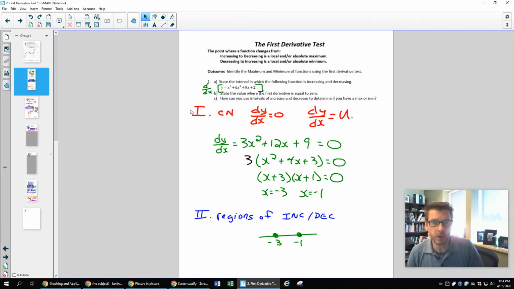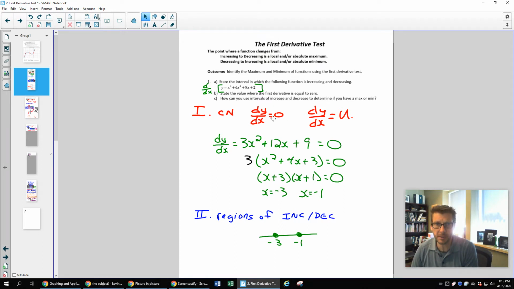And again, I've got the work pre-done here, and I just want to talk about it. So we first of all need to understand we're talking about finding slopes, and finding slopes is just finding a derivative. I want to know the critical numbers, Cn, where my slope is zero and where my slope is undefined. No undefined in this question, it's a polynomial function. Derivative, right? So power rule, chain rule, whatever you have to do. This is a pretty easy one.